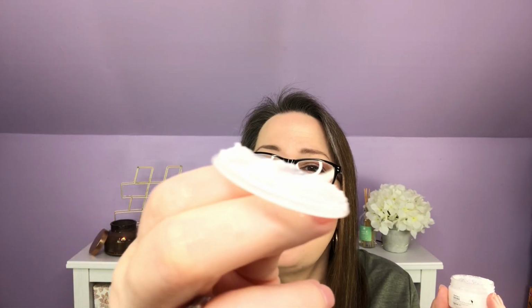It's that good. This is $16 for 250 grams, and this is 30. So it makes this just a little shy of $2 worth. Let's see what it smells like. Oh, it smells so good. You can see, of course you can't smell it. You can see on this the kind of chunkiness of it. Yeah, I like that a lot. That smells fantastic. I will for sure be trying that.